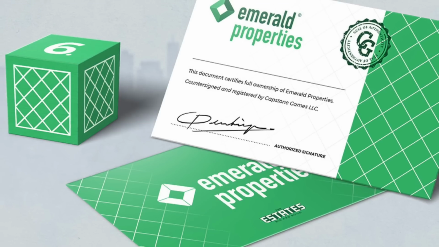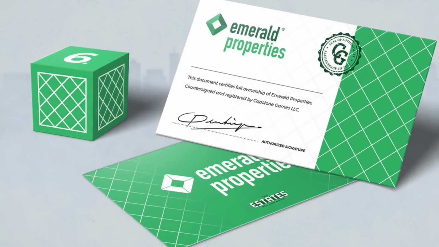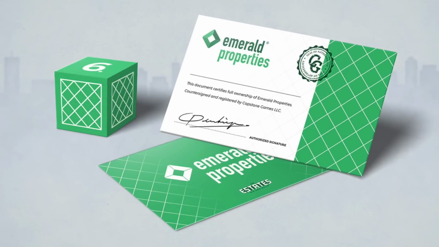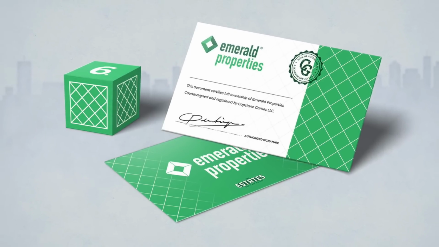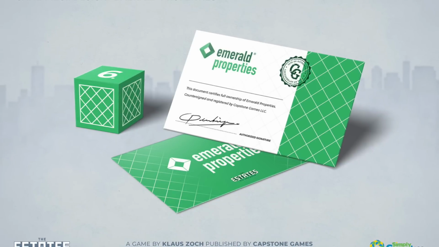In the Estates, you'll be trying to have the most points at the end of the game, and you'll do so by owning certificates for companies whose floor cube is on the top story of the building in a completed row of estates at the end of the game. So here we see the green floor cubes are from the company Emerald Properties.